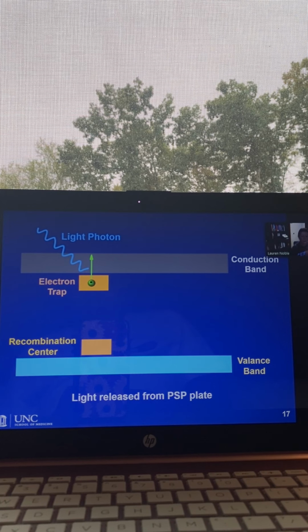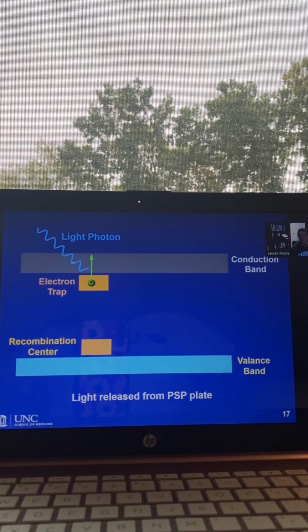But now that the plate is in the reader, it's okay for these electrons to get excited and drop back down and recombine with the barium fluorohalide. Because of conservation of energy, these electrons have energy. When they get excited and rise up, and then fall back down to recombine with the barium fluorohalide, they lose energy. So those electrons give up energy in the form of light.